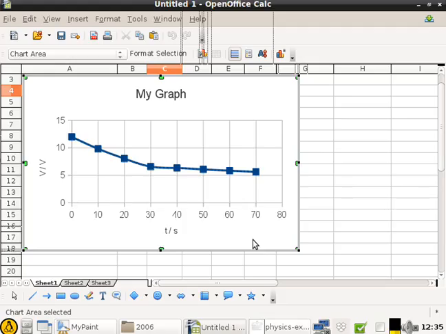8 marks. Okay. Find the value of the gradients of the two straight parts of the graph with their appropriate units. So what's happened here is you can't quite see, well, you can kind of see it on this graph, but there's actually 2 lines. First line goes down, and then they increase the resistor, and then you have a second line, which is also going down.